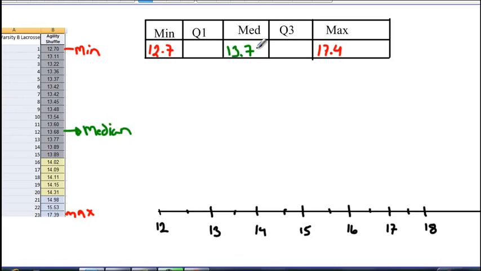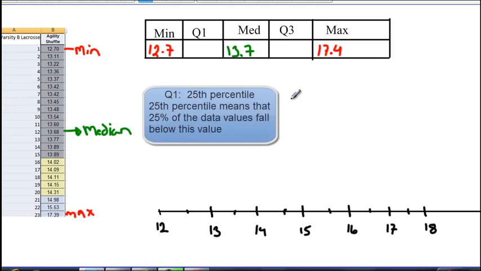We need 2 more values, Q1 and Q3. Q1 is the 25th percentile. Q1 represents the middle of our top half. So we want to know what is the middle value for the top half of our data. What's the middle value for these times? Once again, we're looking at 11 data values.